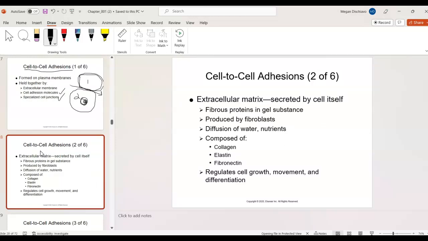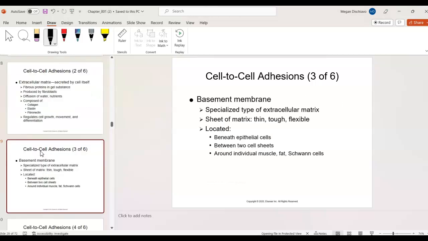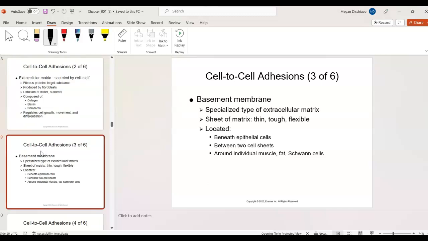Extracellular matrix. That is that slimy layer on the outside of the cell. That not only helps them to stick together, that slimy layer on the outside of the cell also helps to hide cells. Cancer cells, this is some of the research that's been done, actually hide themselves with this slimy layer outside of the cell. The basement membrane helps to secrete that extracellular matrix.